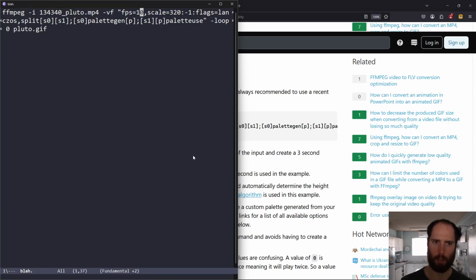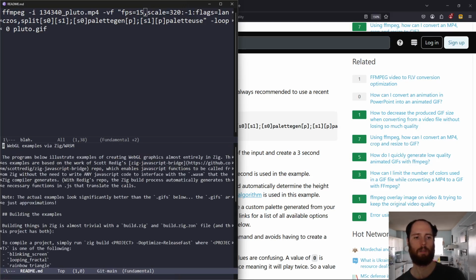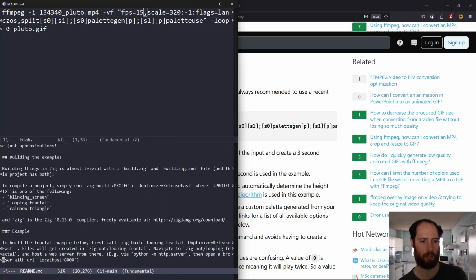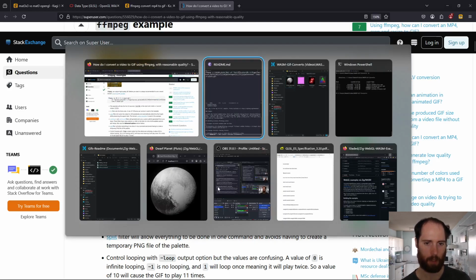FPS 10, I think FPS 10 always looks kind of crappy. What are the size of these things we want to do? Scale filter will resize the output to 320 wide.